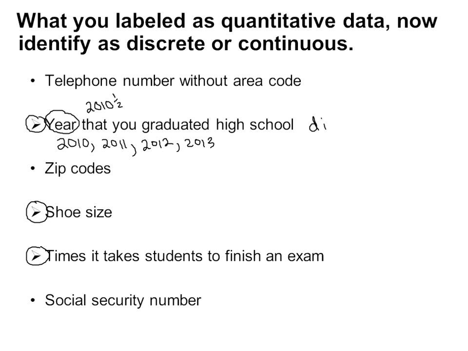So this one, you're looking at discrete. Again, had the question been asked a little differently, and I would be asking you how long it took you to complete high school, then that would have been a measurement of time, and that would have been continuous. But here you're just giving me a list of years.